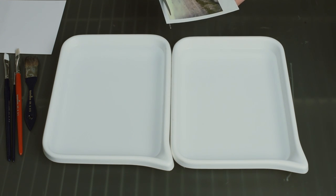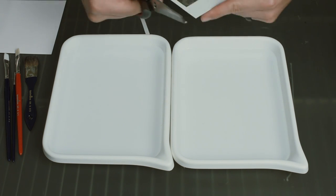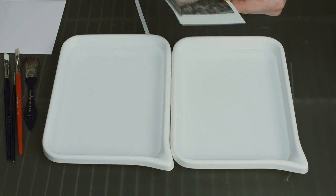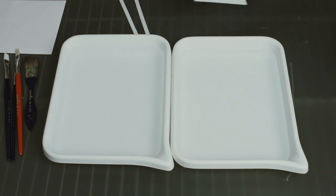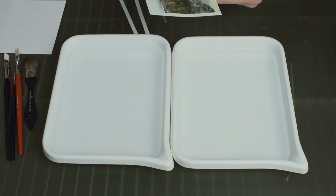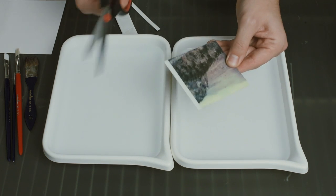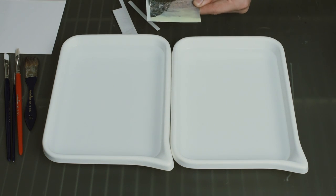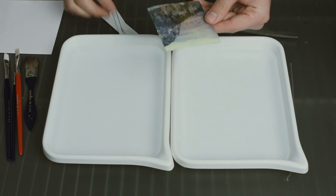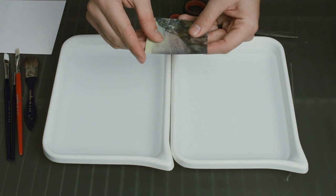You don't have to be too particular cutting these edges — they're not holding the image itself, so as long as you cut them off, you're good. I've seen some people do it where they don't use scissors at all and just peel at the paper backing. There's a lot of different ways you can do it online if you do some research, but I'm just going to show you what I've done and what's worked for me. Feel free to try out different things, obviously.